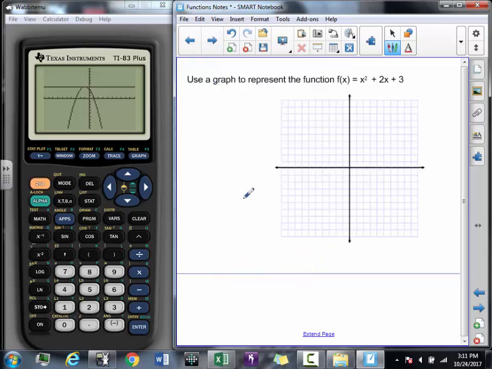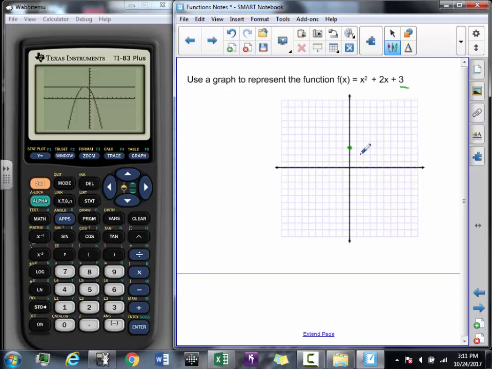Okay. So this one right here, I want to go a little faster because I'm taking a little bit longer than I'd like to. Before we even graph it, make a prediction for me. Will this be a smiley face or a frowny face? Why? Okay, so I'm expecting a smiley face. What is your y-intercept? 3, because this guy right here is my y-intercept. What are your x-intercepts? Ooh, a bit more challenging.